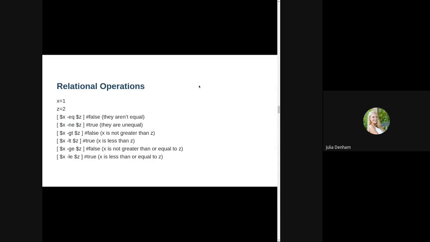So relational operations are comparing, so it involves manipulating one or more operands or selection. Basically you're comparing them. And this will be more clear once you start using it.